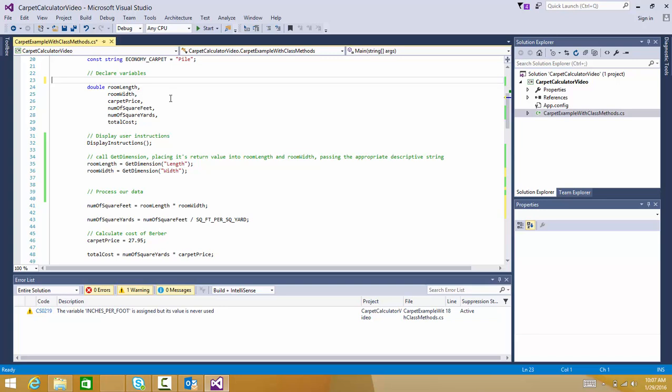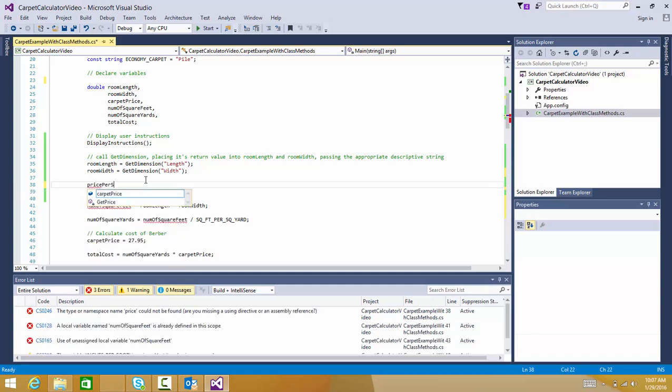All right. So in my main, here's where I'm displaying my instructions. Now I'm calling my GetToMention method to get the length. Then I'm calling it again to get the width. I'm going to go ahead and add in a call to our new GetPrice method. And I want to put that price into our variable price per square yard.